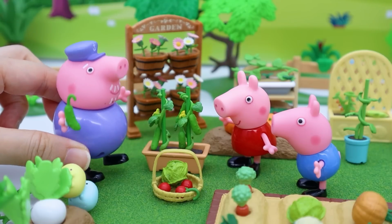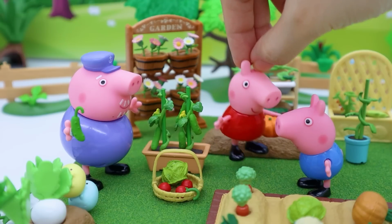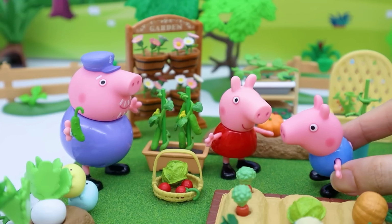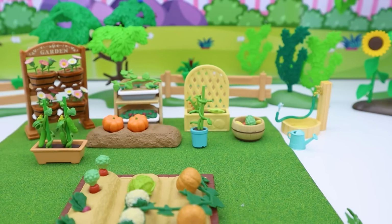Well, George, what vegetable do you like? Chocolate cake. Silly George, chocolate cake isn't a vegetable. Aww. Maybe George will like the vegetables when they're made into a lovely salad.